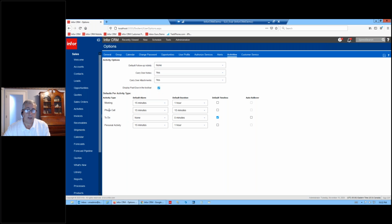So for example, a default alarm for a phone call may be 15 minutes, or maybe you choose to treat phone calls as timeless. You're not blocking out time. I see that that's handled different ways. A lot of my phone calls may not be at a specific point in time, and I may decide in the morning how I want to schedule it, or maybe I just work them off as I go through the day, depending on my schedule. Some may be agreed upon times, so in that case, they're not going to be timeless.